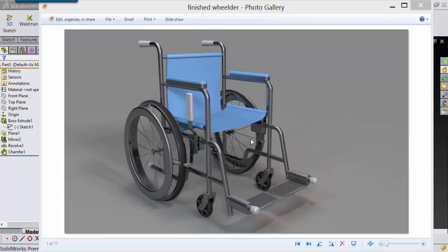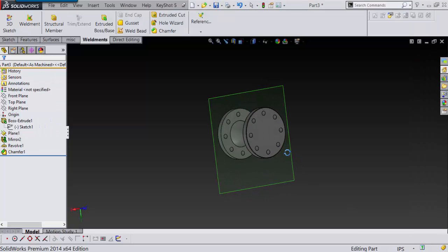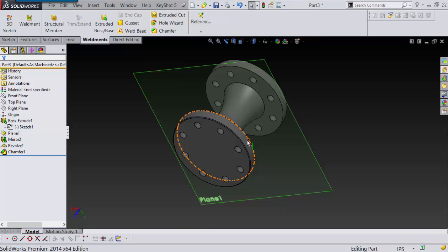Hello guys, today I wanted to go over spokes on a tire. We'll be using a 3D sketch and weldments to do that. I just wanted to say also that this isn't the correct way to spoke a tire, but it works for the work that I do. So let's go into Solidworks, and I already got this part started.